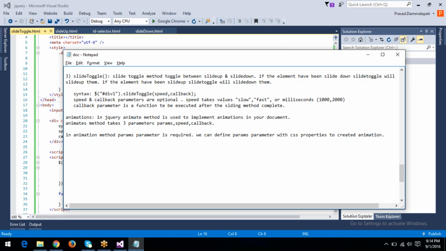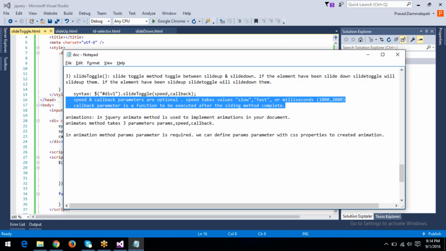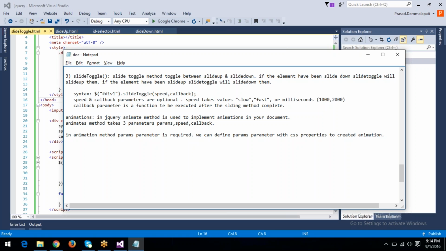And the remaining ones, speed and callback functions, both are optional parameters. Speed and callback are optional, and params is the required parameter.